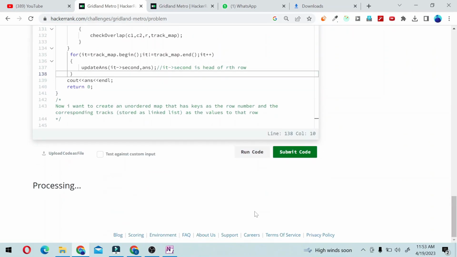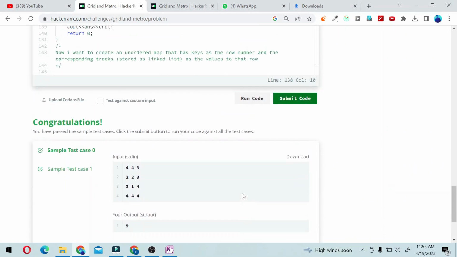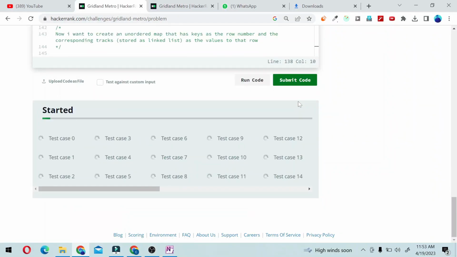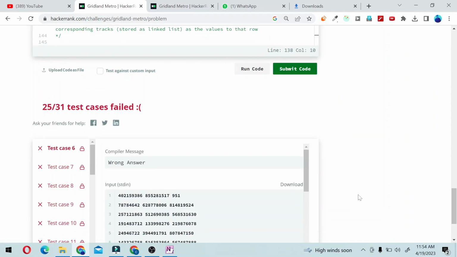So this is one particular row's head. We have passed it to the update answer function, which will decrease the answer. And now I can just run the code. Let's take some time to process. Yes, it's got the correct answer, and now if I just hit submit.